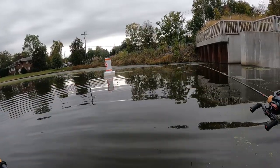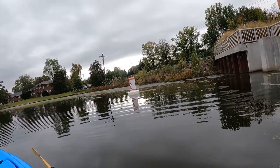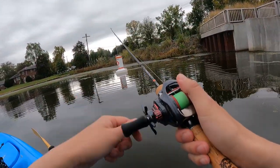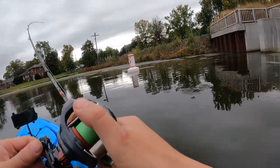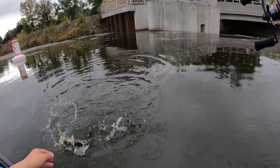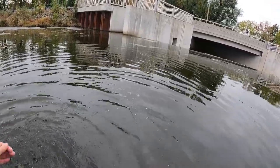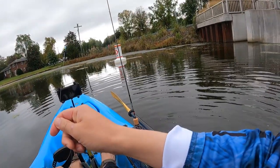Let's go. Let's give this another shot. I think the hot spot's right there because the wind is blowing here, right? Oh, it went down and the fish already hit. That's crazy. Oh, got another one. Oh, here's a bite right there. Yeah, so the wind is blowing here and it's hitting this cove right here. And that's the deepest spot. And like, there's crappies everywhere. So yeah, tandem rigs like these will catch you guys so many fish. And yeah, those Zooms would be great.